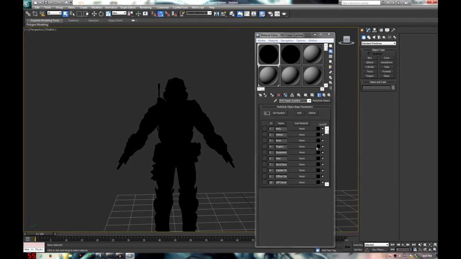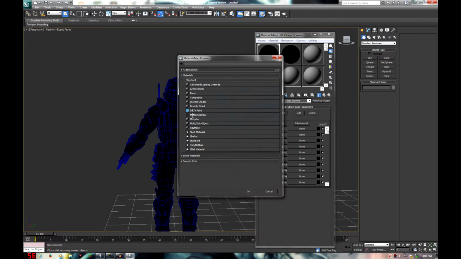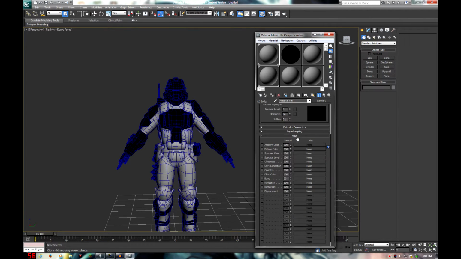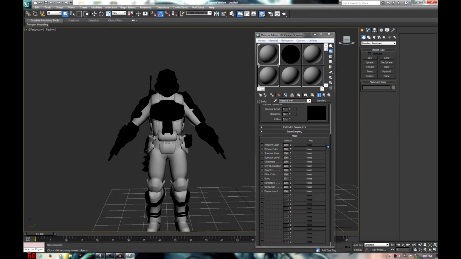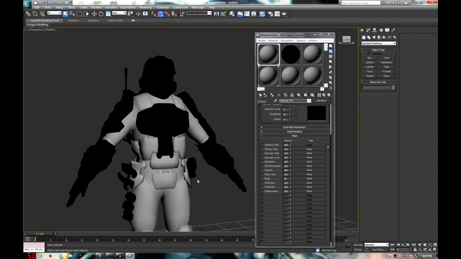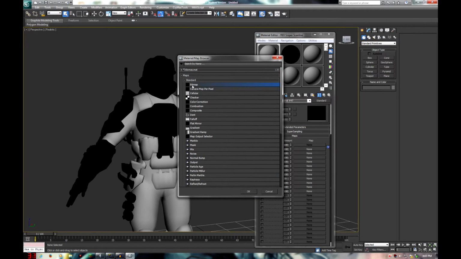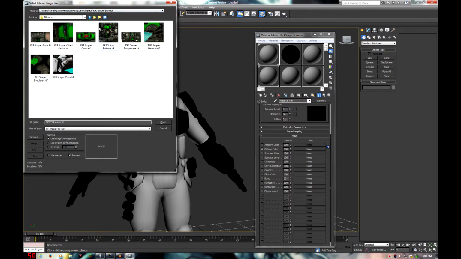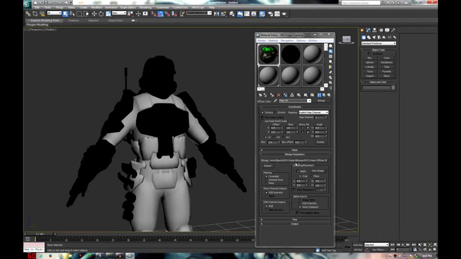So everything's black right now, but we'll start off with just putting down the body material. So go here, hit Standard if you want the Scanline renderer, my bad, and then open up this Maps subtab. You'll notice how everything just turns this gray color, which is actually supposed to happen because there's no color being set right now. So what you want to do first is set the diffuse color. So hit the None button and click Bitmap. Navigate to wherever your bitmap is. Mine's actually over here. Double click it, and you'll notice that it appears here.